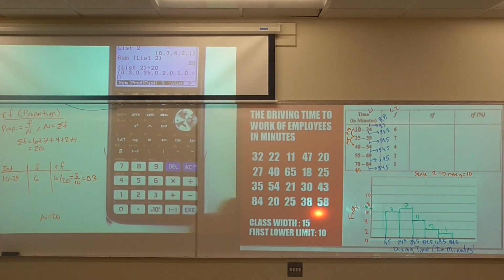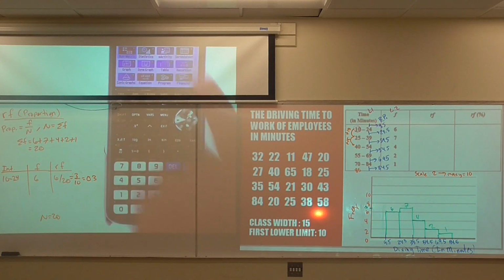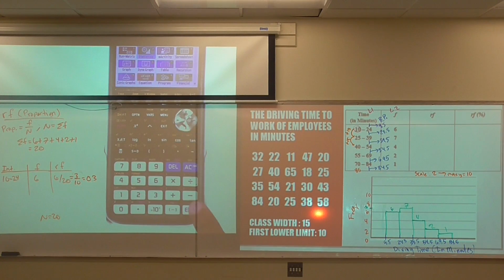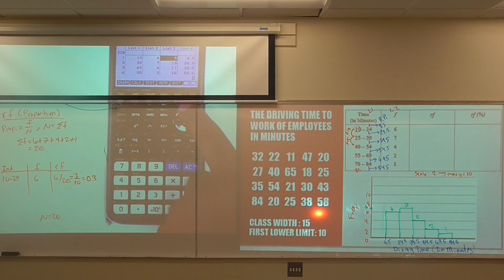So how can I put this in the list? Because we want the list operations to graph it, right? And use the information. Well, let's go back to the menu and go to our graph, Stats. Press 2 or enter it. Over here, list 3, I don't need, that was computed frequencies from before, so I'm going to delete all this stuff.